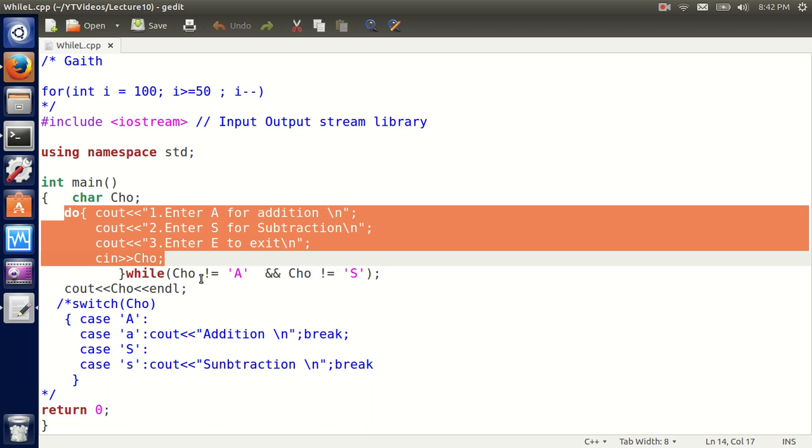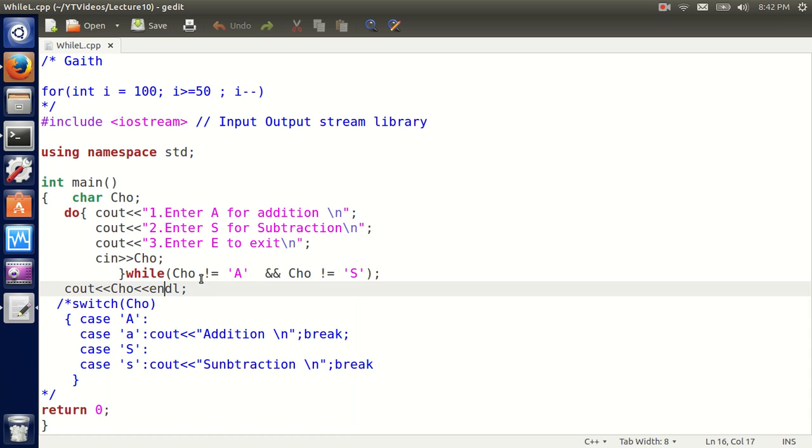Like here, if I input A, even if the condition was true the first time, it still runs. In a while, no. We first check the condition and then do the body. Here we do the body first and then check. So we're going to get at least one iteration or one loop before it checks and exits if it was false.